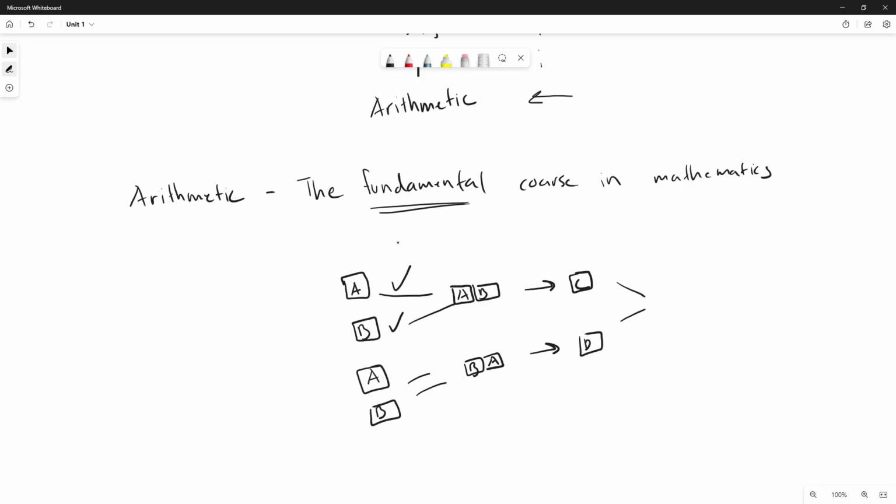And now you can use these two things, and you can have C and D, which you call E, right? And so you can build these building blocks. We just started with A and B, but from A and B, we got C and D, and then we use C and D to get E. So from A and B, we got C, D, and E. And these are just concepts, right? They can be anything, right? A might be 1 plus 1 equals 2. B might be 2 plus 2 equals 4, right? And from that, we get another conclusion, C, D, and then finally E. And this is true all the time.